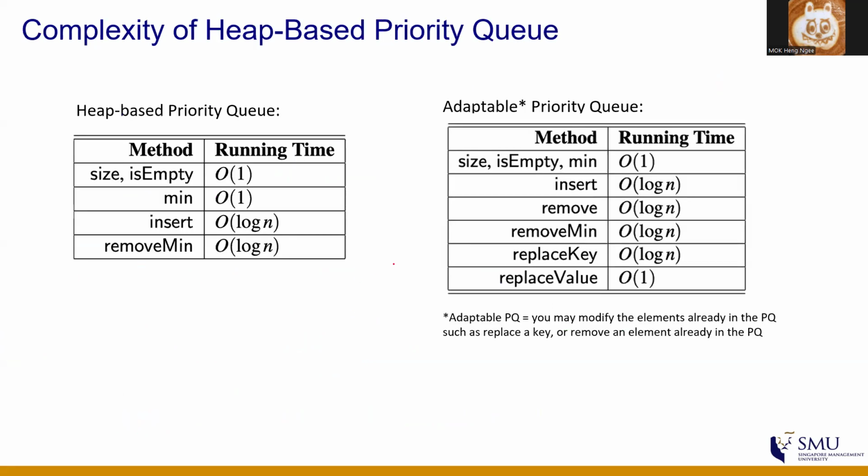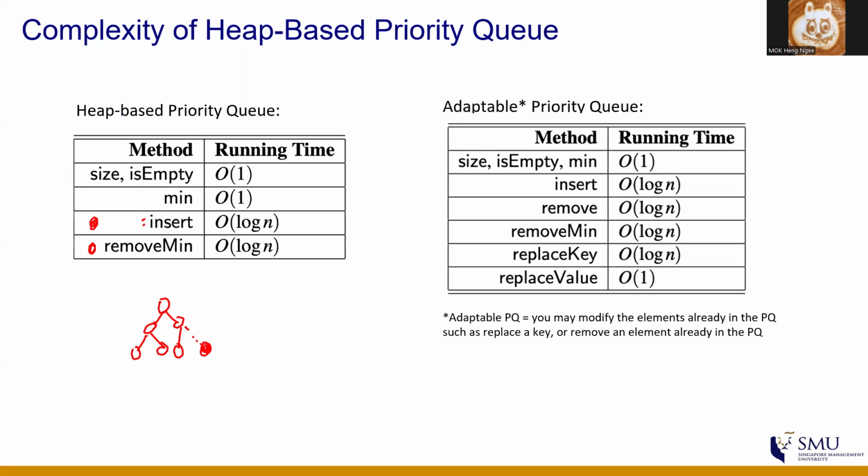Now, let me talk about the time complexity, the complexity of an insert, let me say enqueue, and a dequeue or remove min. Now, when you perform an insert, remember when we were talking about how to perform insert? Let's say this is the current heap. To perform insert, this is the position of the new node. There is a chance that I'll have to bubble up when I perform an up heap operation.